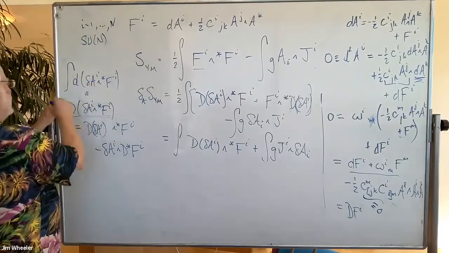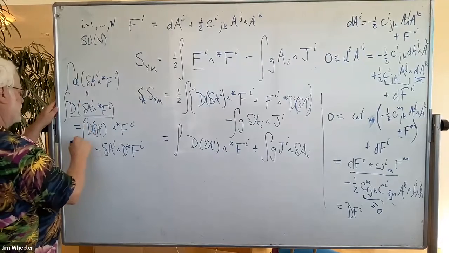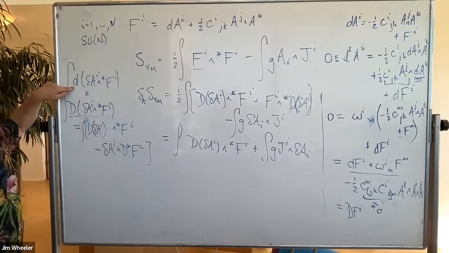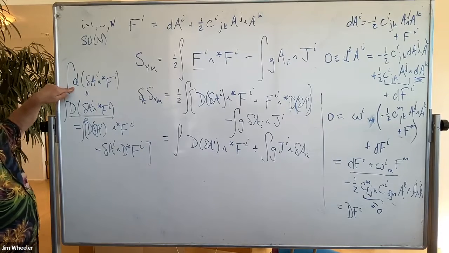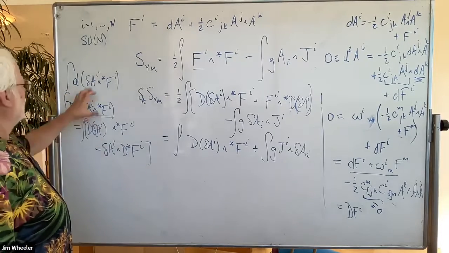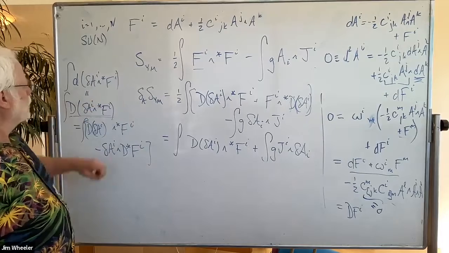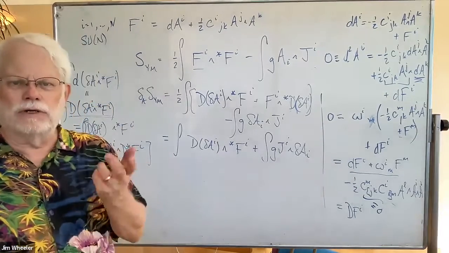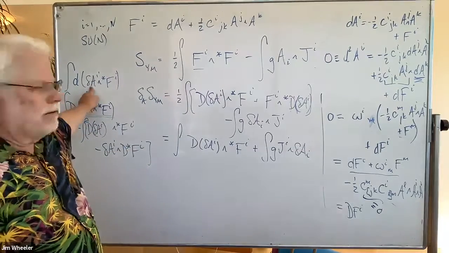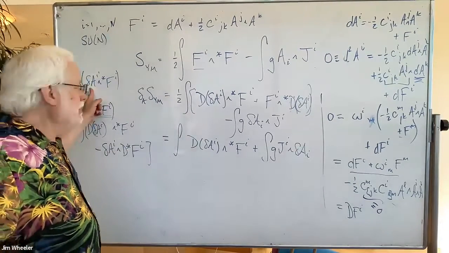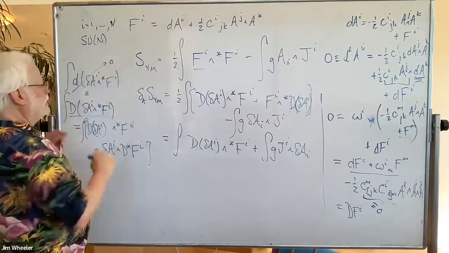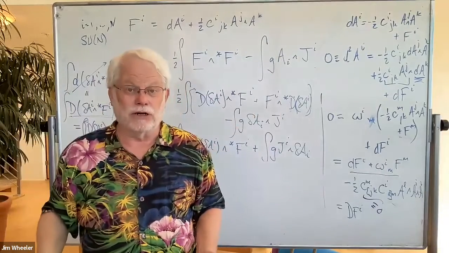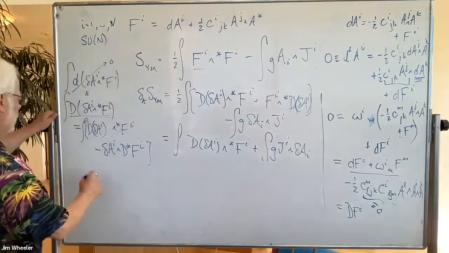And so when we integrate these things, this is a surface term. This is a simple exterior derivative of a 3-form. And it integrates to a surface integral where we require the variation of A to vanish. So we're going to be able to throw out the surface term. This is just integration by parts where we have a vanishing boundary term. Okay, so what that says.